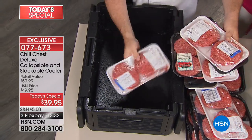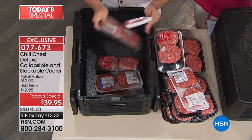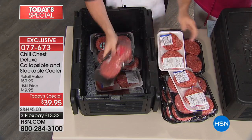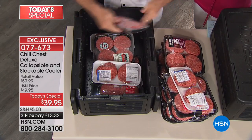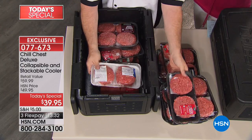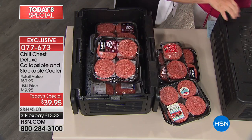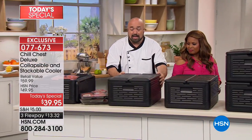Look at that. That's what I love about this. And all of that great meat, all of that great beef stayed nice and cold and usable and perfect the whole party, you guys, up to 5 hours. And we live in Florida here. Imagine if you're in a little bit of a friendlier state come summertime. So we've got the burgers in one, and then if you go beside in the other, right in our next chill chest.